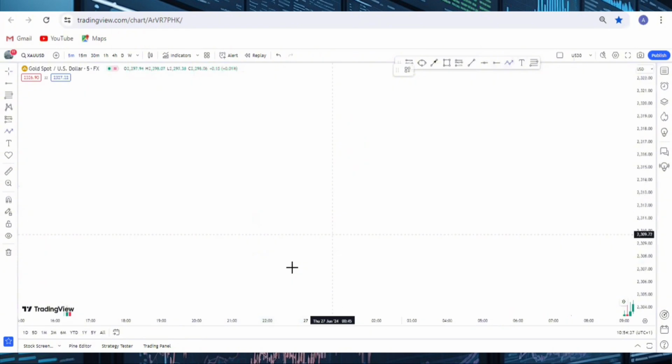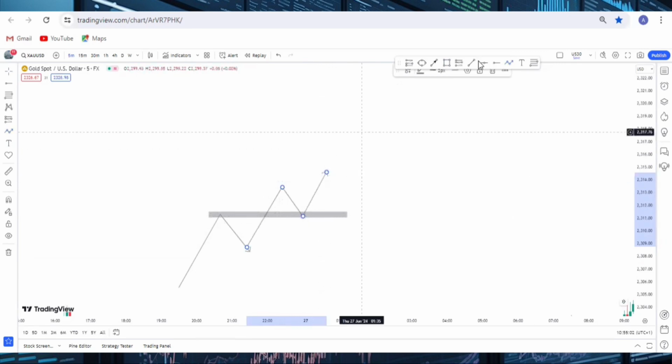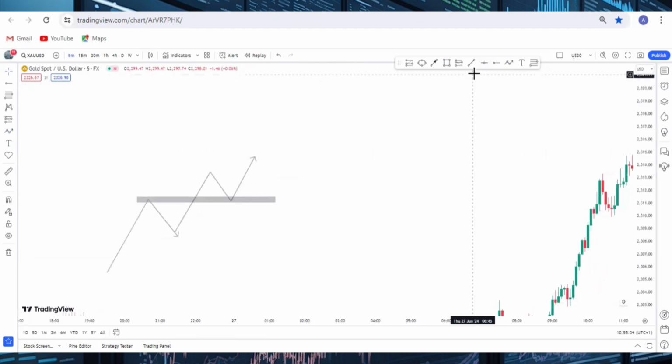Now, let's say we have the market going to the upside, then the market gives us this recent high, which is this resistance, then the market came all the way down. But now we have this as our resistance zone. Now what do we do? We wait for the market to break our resistance zone, pull back here to retest, then we can look to buy. This is how a pullback is traded.